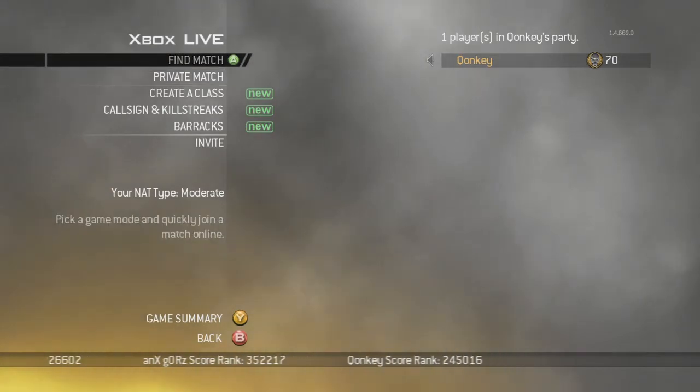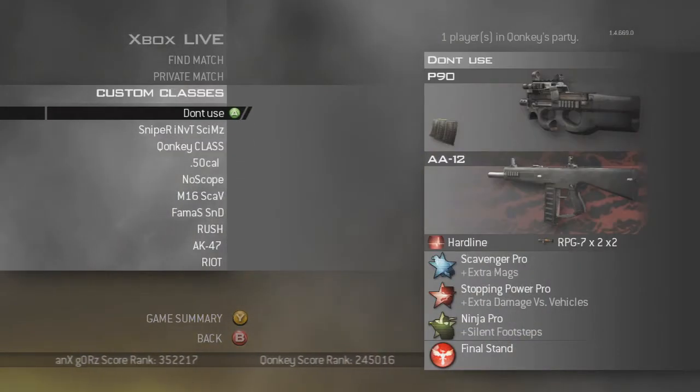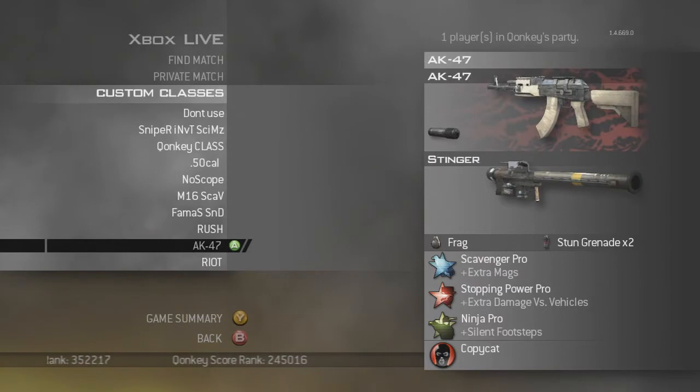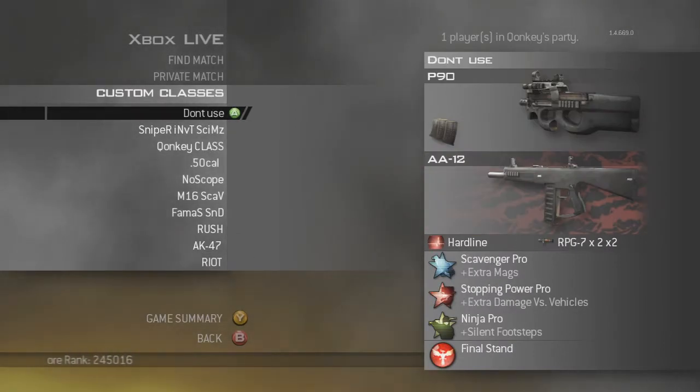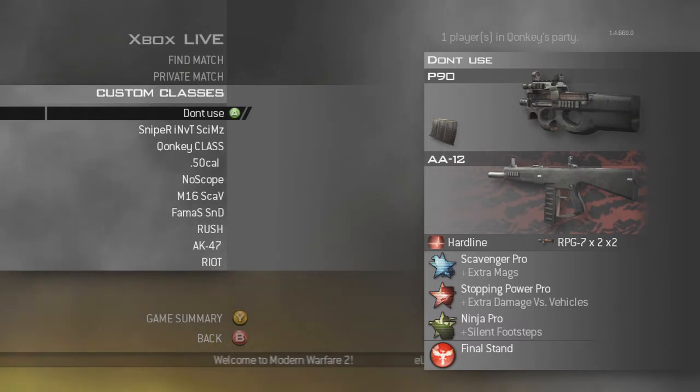Anyway, what I wanted to show you was my classes, all these classes and why I use them, especially the Quonky class, which a lot of people have copied. Anyway, the do not use class. Why it's do not use is because you can see it's camoed shotgun, hardline, scavenger, stopping power, and ninja pro with RPGs. This class doesn't work because of the patch, but I just like to keep them to remind myself that I did get into the lobby. Plus it looks good as well.